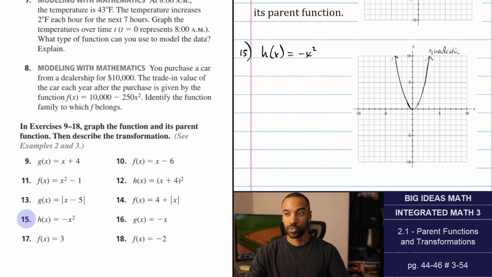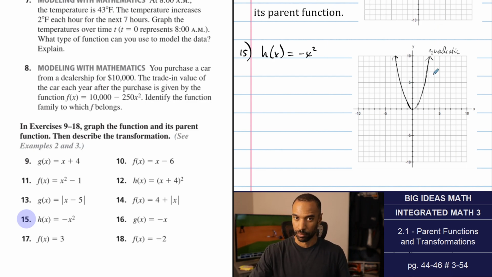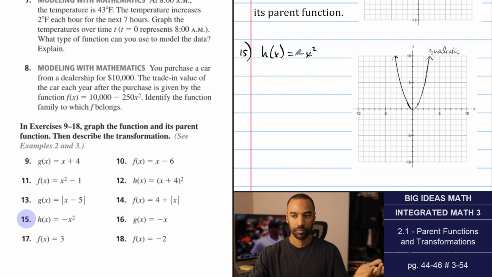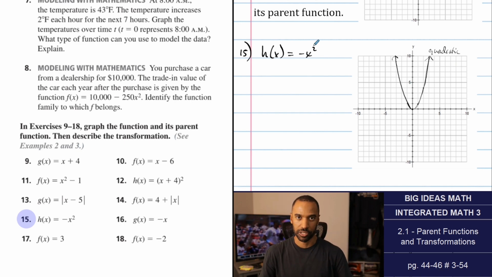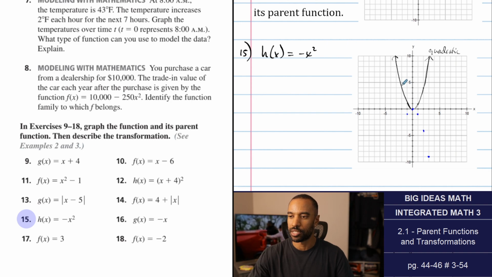All right, now this was literally an example from the problem set, or from the examples. The negative here is going to take whatever you squared and change its sign. 0 squared, negative 0 is still 0, but negative 1, negative 4, and negative 9 appear here. So everything's flipped over. It's the same distance on the x-axis from what it was before. So that's why we get just this kind of symmetry going down here.